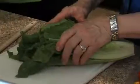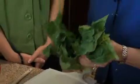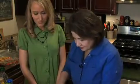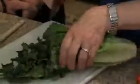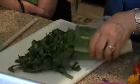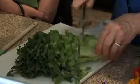Simple. And the basic mixture you can just keep all together. We're going to start with a head of romaine lettuce. Now, I've put this under the faucet and crisped it up and cleaned it really well. And so it's perfectly ready to do what I call a chiffonade. It makes it so easy to slice. This technique is great for things you want to bunch together and then slice. And you see, this is like a salad in seconds. Yeah, I love it. So it makes it really easy.